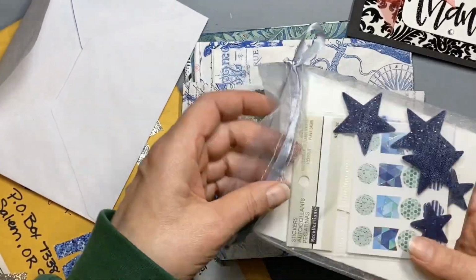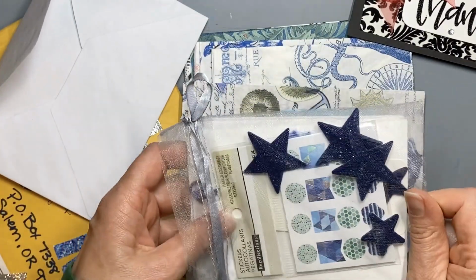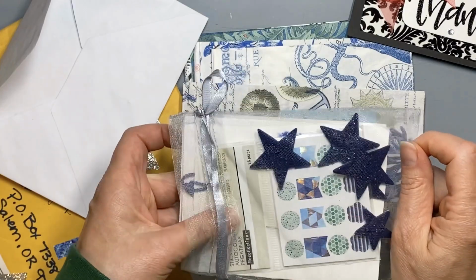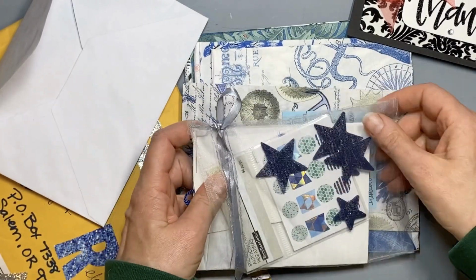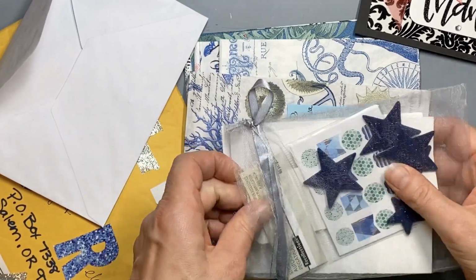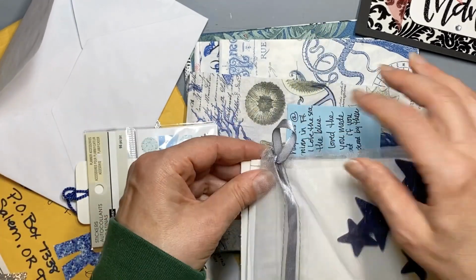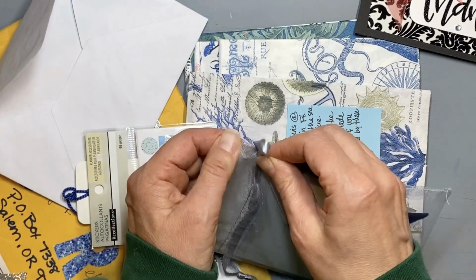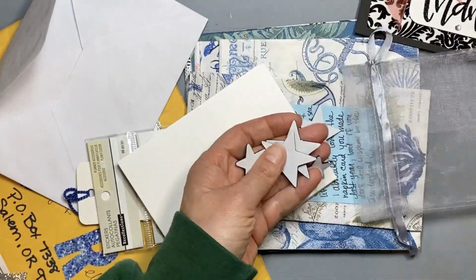Just gorgeous. Okay, let's see what else she sent, and then I'll ramble about all my stuff while we take a look. That's part of why I like to do happy mail in these videos, because then we have something fun to look at. I don't have to brush my hair, you know. And my camera is really easy to do on a mount, but to turn it around and have it on me, it takes me forever to set it up. Like, it's like a 15-minute project.